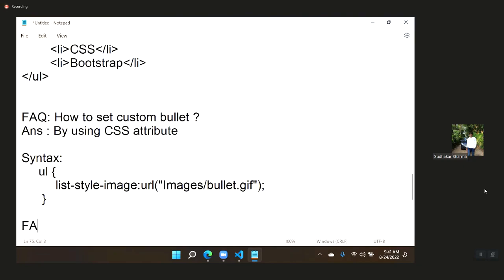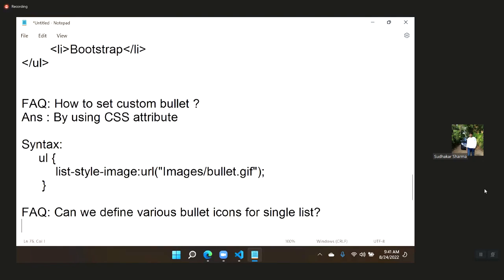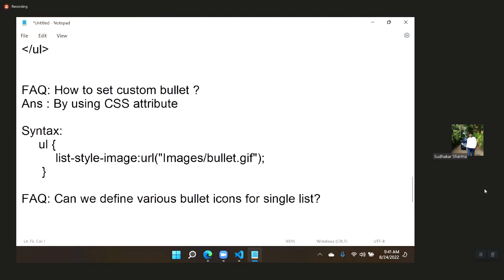Now in interviews, or many times, one doubt or question will come: can we define various bullet icons for a single list? That means the list is only one, and every item should have a different icon. So it's not possible.